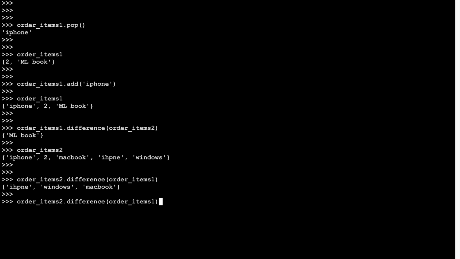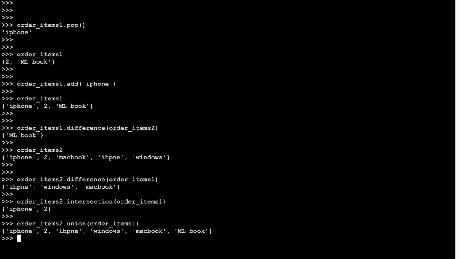We can also find the intersection using the intersection function, and it shows me the value as iPhone and 2 because iPhone and 2 are common in both the cases. I can also union them together, meaning that if I union them together, all of them would be shown. So iPhone, 2, Windows, MacBook.